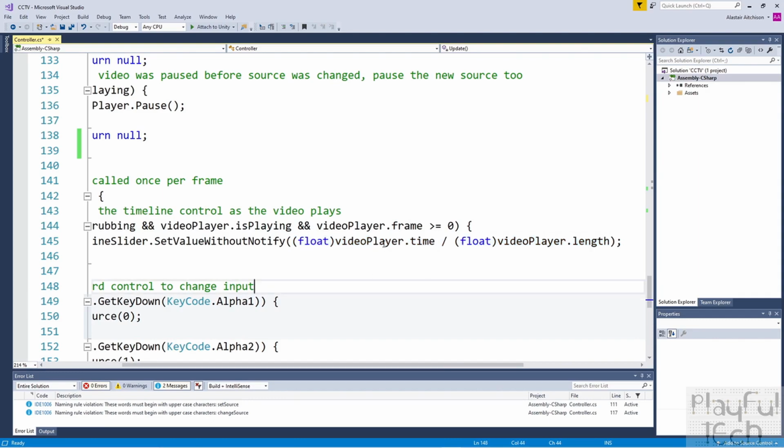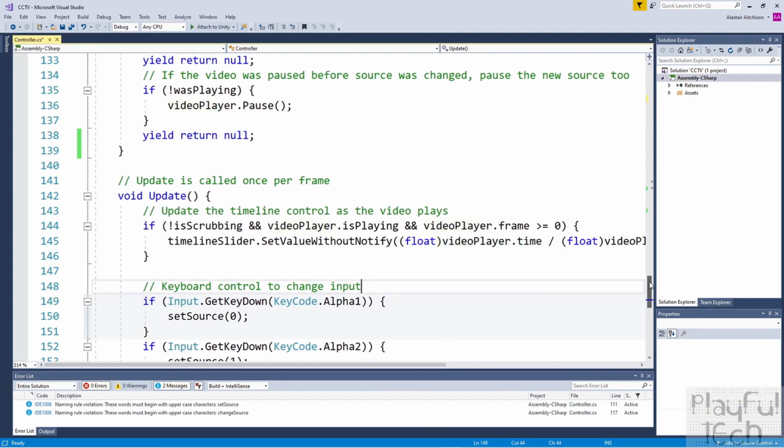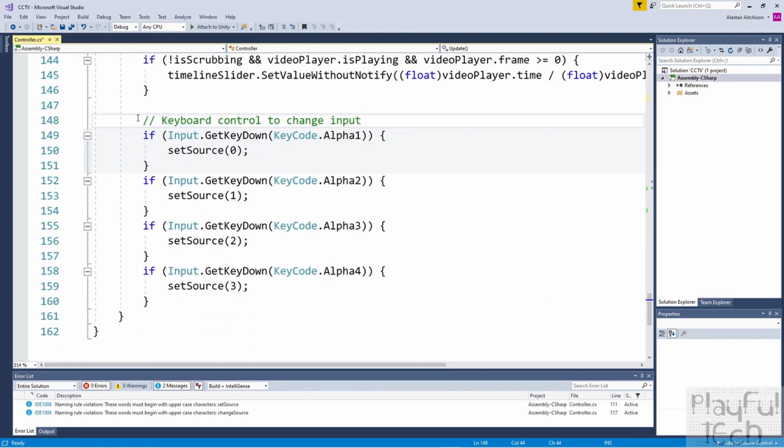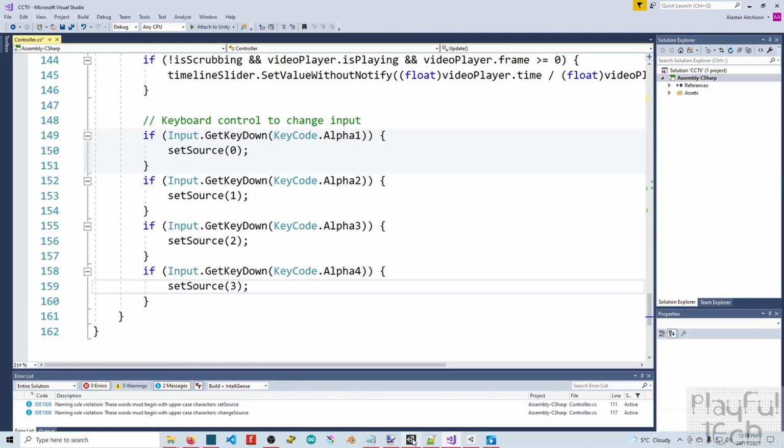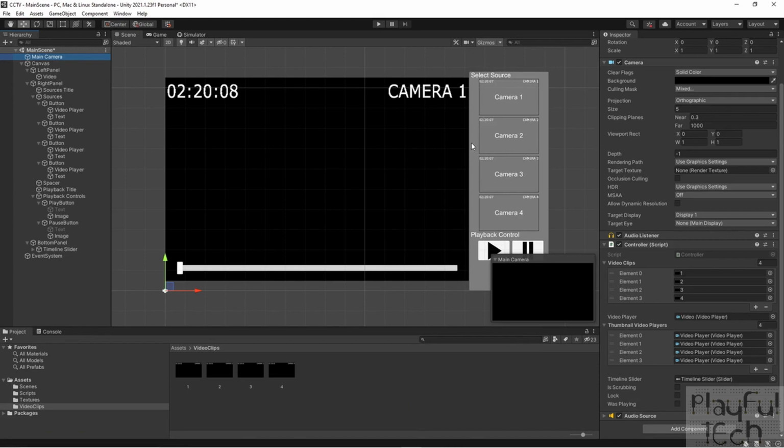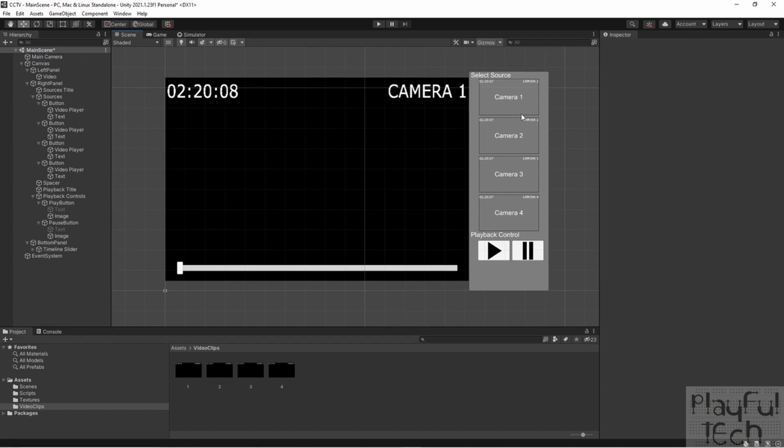This will adapt fine because it will just use the length of the video clip you have assigned and the amount of time that it is currently through it. And then finally, I've just got 4 controls at the bottom here, and what this does is this actually provides keyboard input as well. So up to now I've been assuming that you've been using either a mouse control to click on these buttons here, or if this is deployed to a tablet or a phone, this would be touch controls instead.